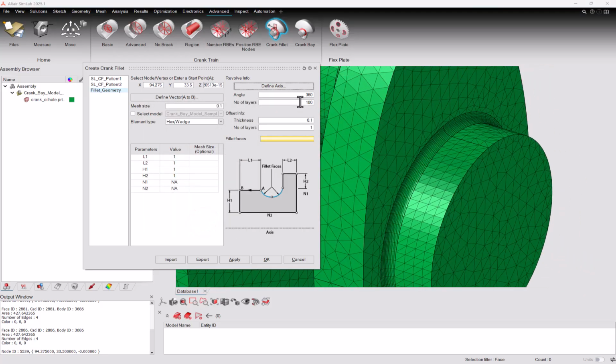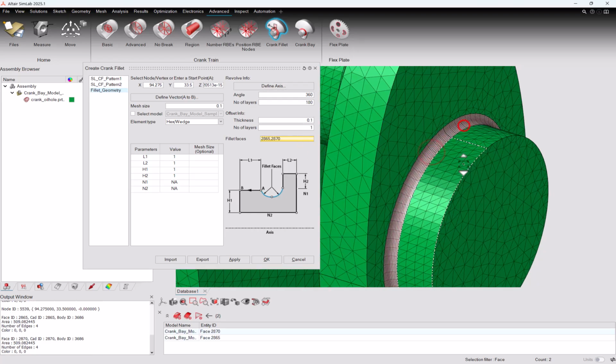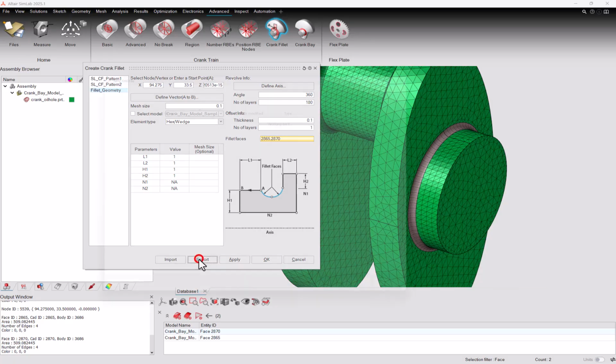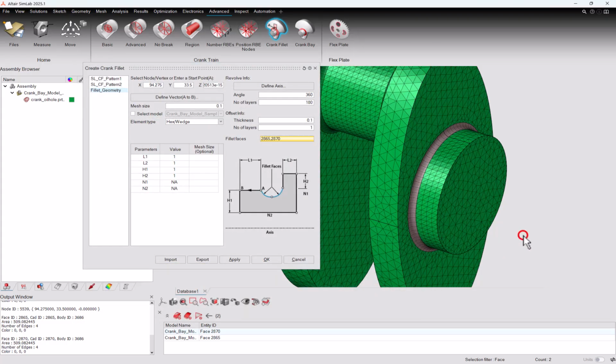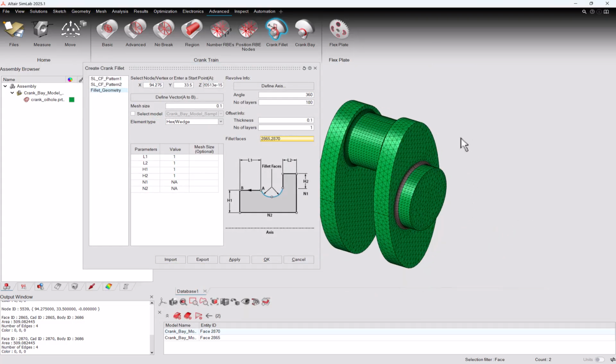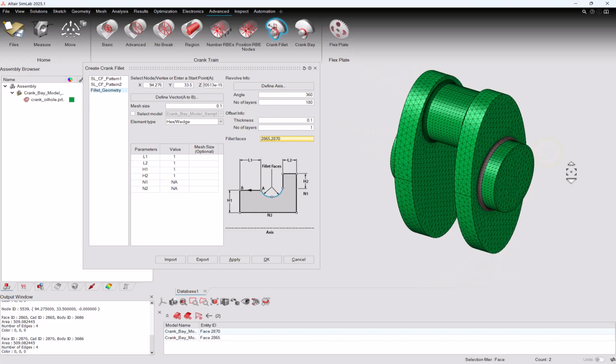Enter the angle, the number of layers and the thickness value, and then select the fillet faces. Again, export this as the fillet3 XML file. And click Save. Now this is how you can define the crank fillet option.